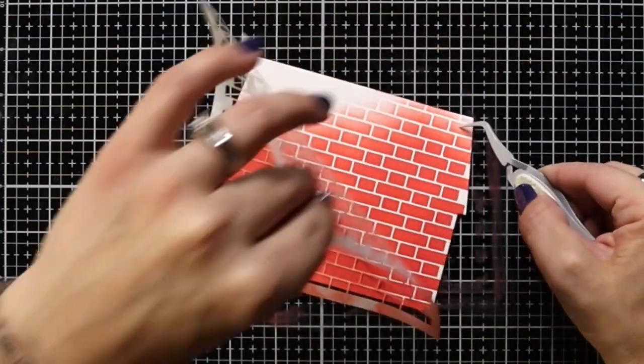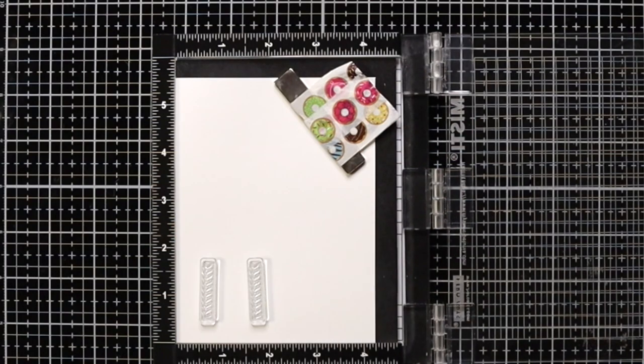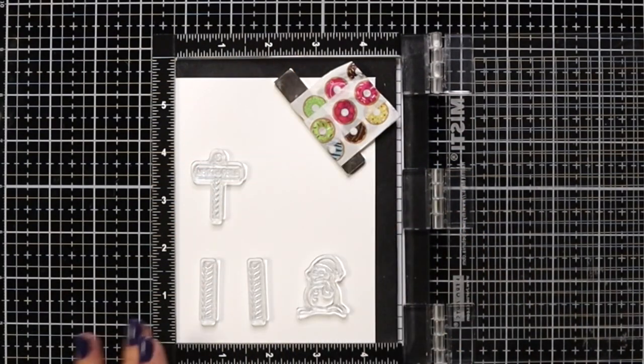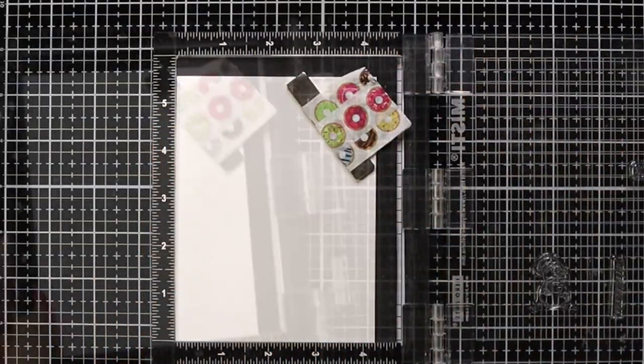Before I start gluing anything, I want to add a couple elements off of the Toy Store House Builder stamp set. So I picked these two candy cane poles, the North Pole sign, of course, and this adorable little snowman.